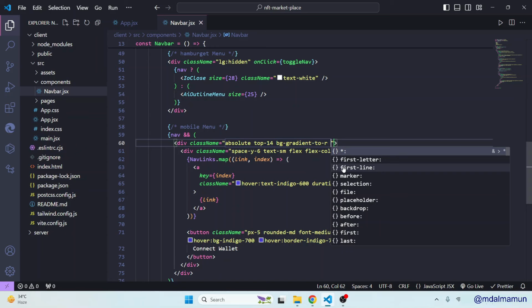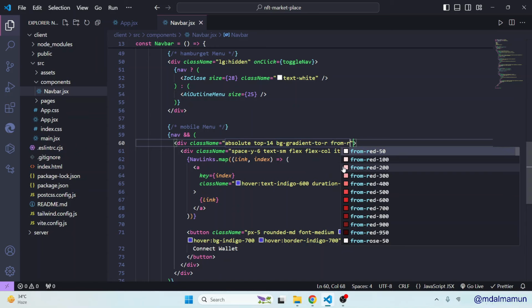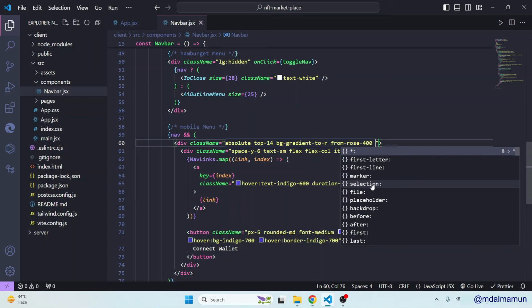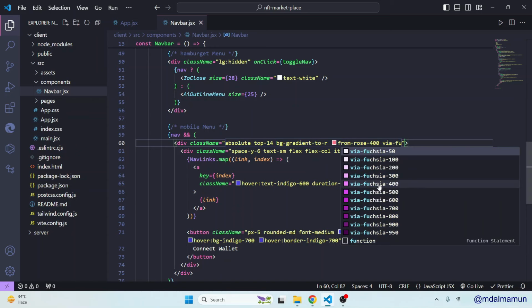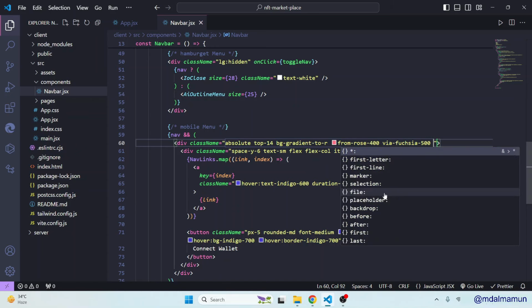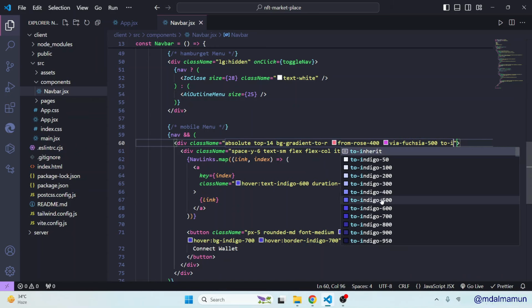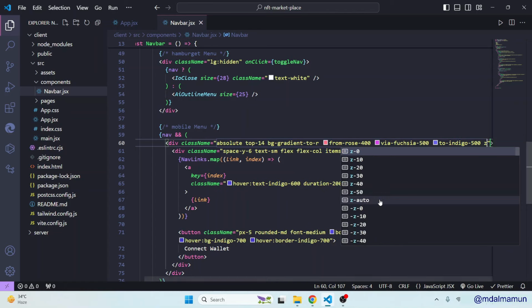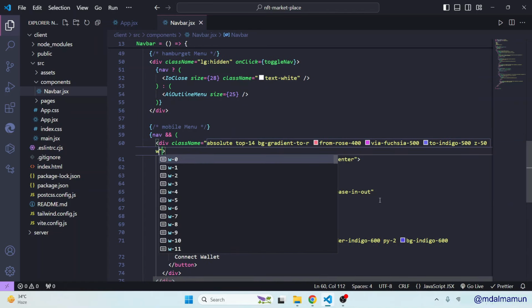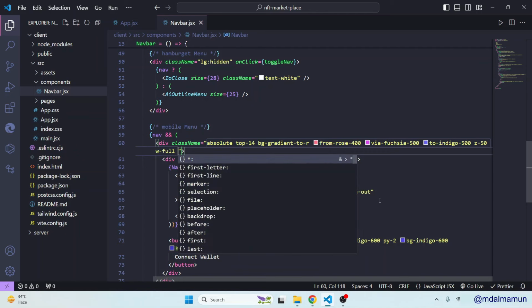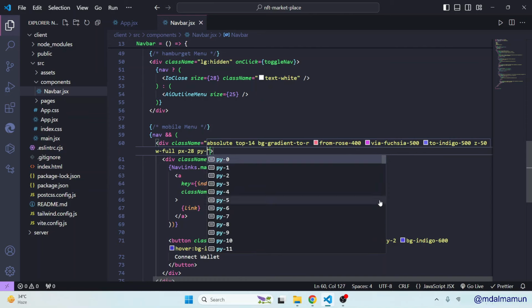Then we'll have from-rose-400 via, we'll define another color, so fuchsia-500, and finally we'll have to, that would be indigo-500, and finally we will have z-index of 50. We will define full width, and we'll define px-28. We'll have py-8. We'll have rounded-lg.